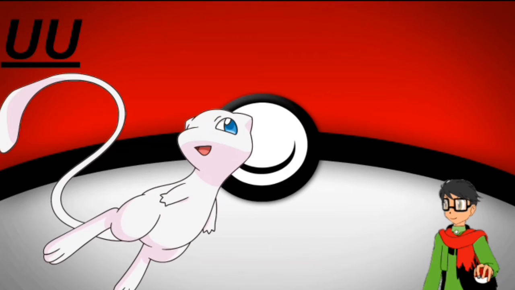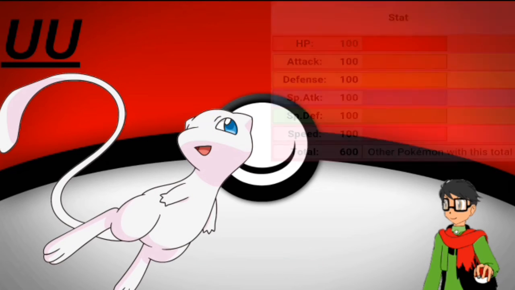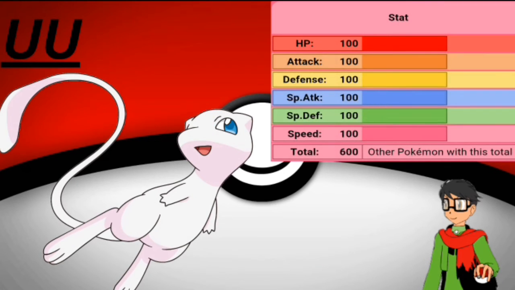My first UU pick was Mew. Probably the most balanced mon on my roster, with a base stat total of 600 and 100 in each stat. This is a good example of a Pokemon that could do pretty much anything if you give it a chance.